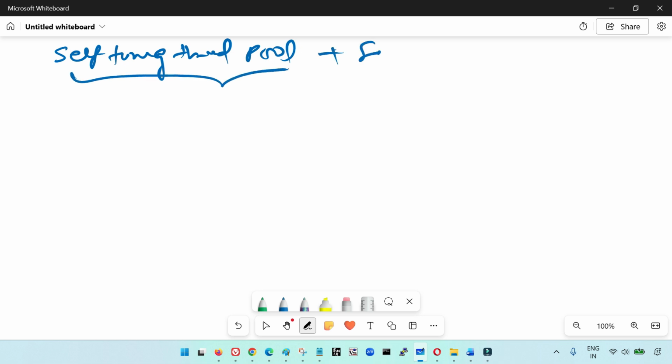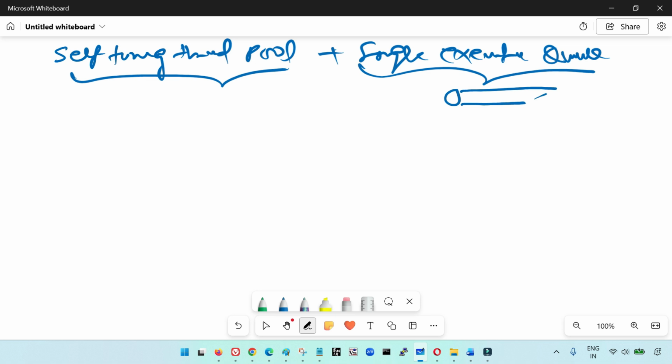So what we have learned: the self-tuning thread pool, and along with that a single execute queue. This is a single execute queue, and we have a single thread pool for execution of the requests.